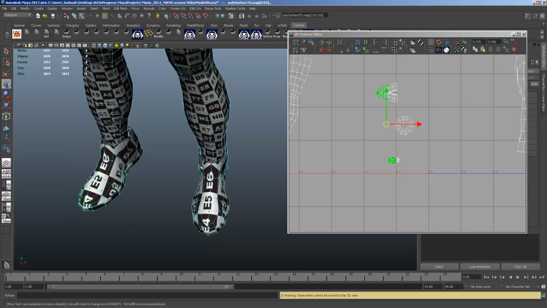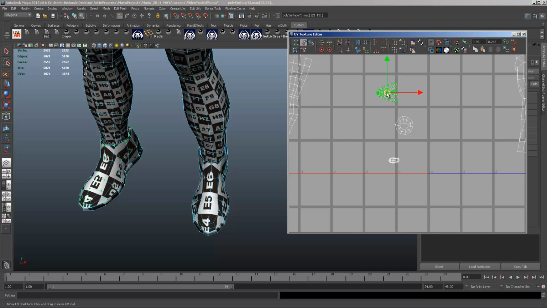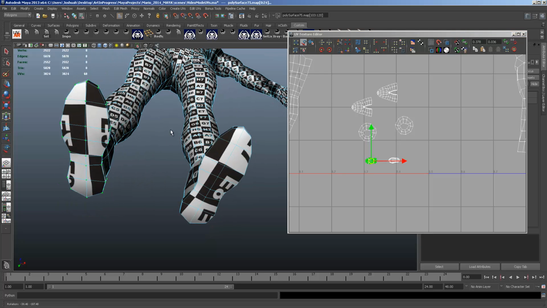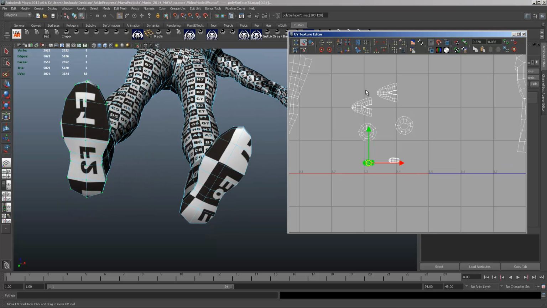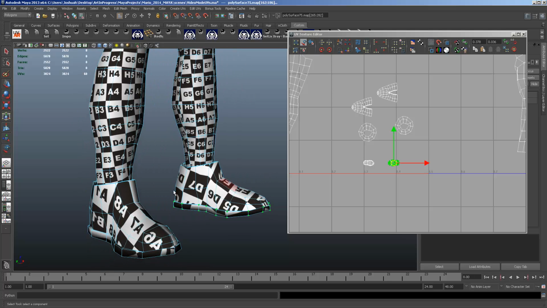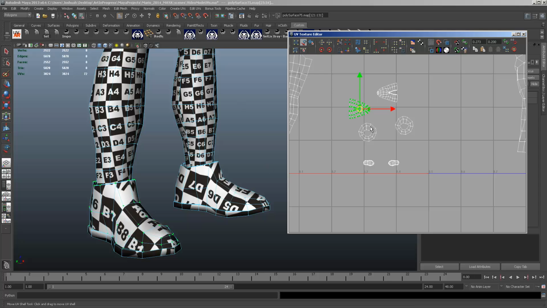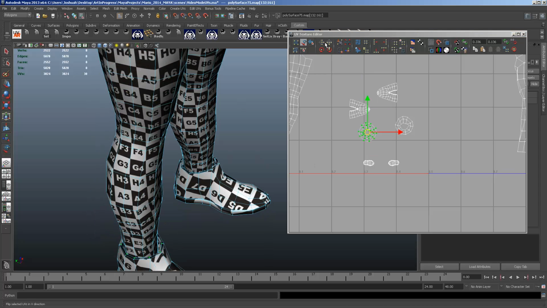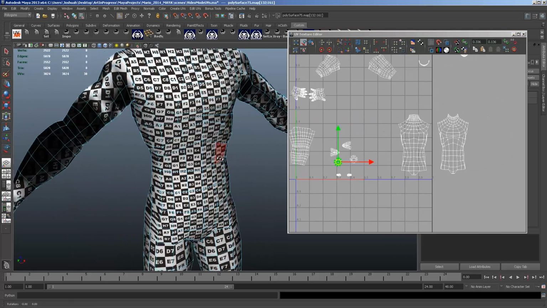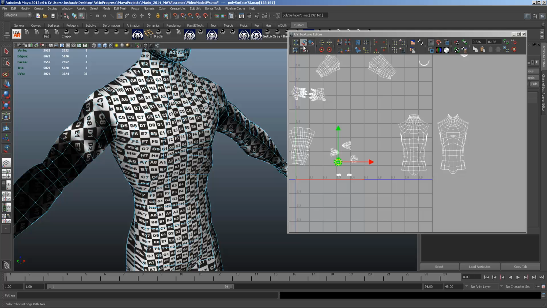So there we go. And just move these apart. Now remember, we do have to do some flipping. That one looks good. That one, yep, that one's legible. And our right boot there needs to be flipped. The other one's fine, they're upside down, but really they're legible. If you take a look at how it was unfolded, they're readable.